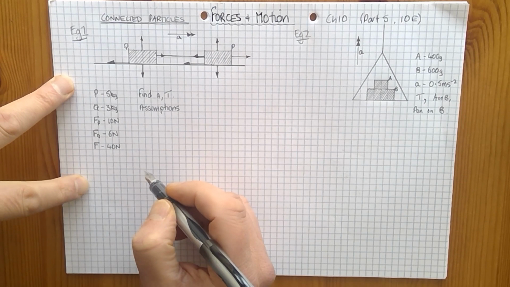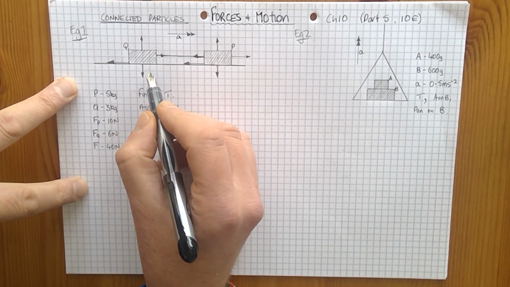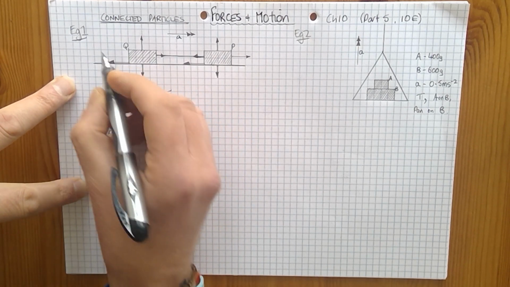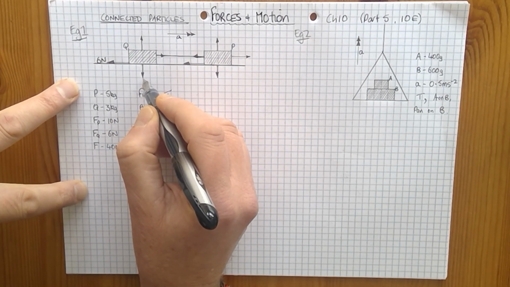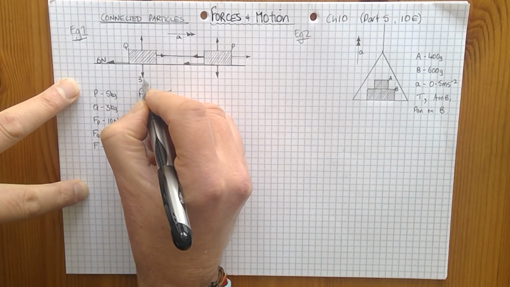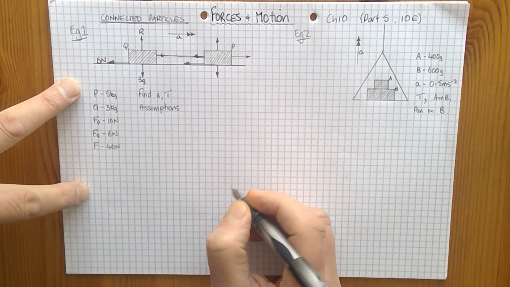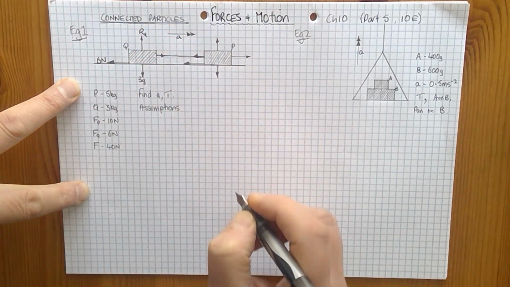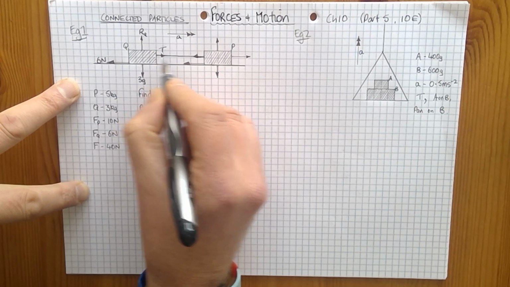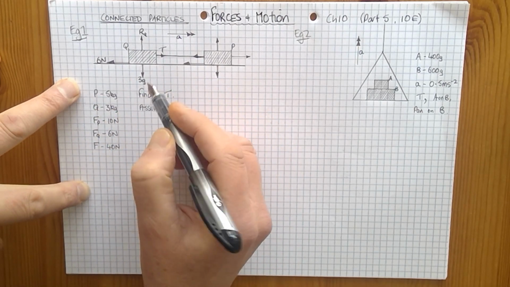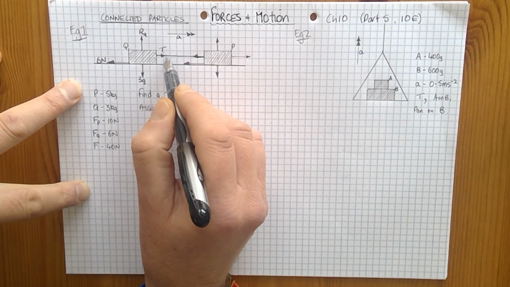Before I do any calculations at all, let's label up our diagram. So we're looking at Q. Q has a friction force pulling back of 6 newtons. Q has a mass of 3 kilograms, so we have a downwards force of 3g. We'll have a normal force, which we call RQ. And we have a tension. And the tension will be pulling the caravan forward. So the caravan will have some friction slowing it down, but the tension pulling it forwards.